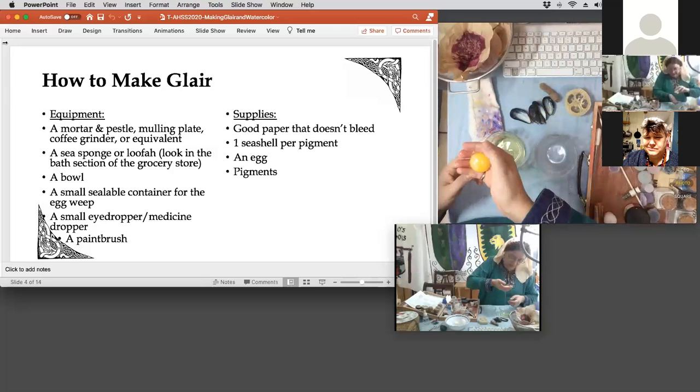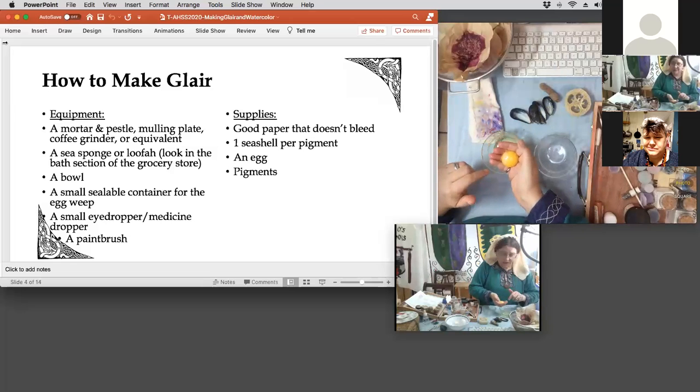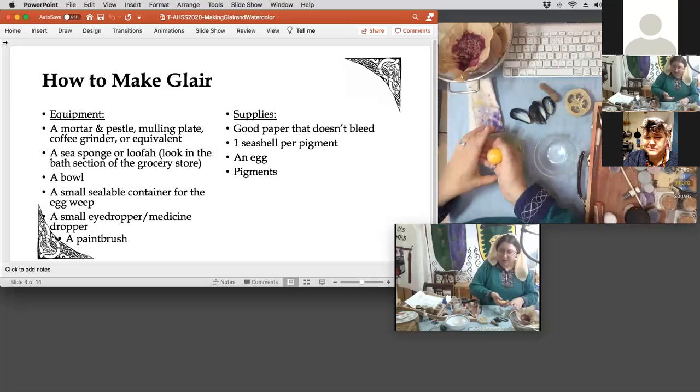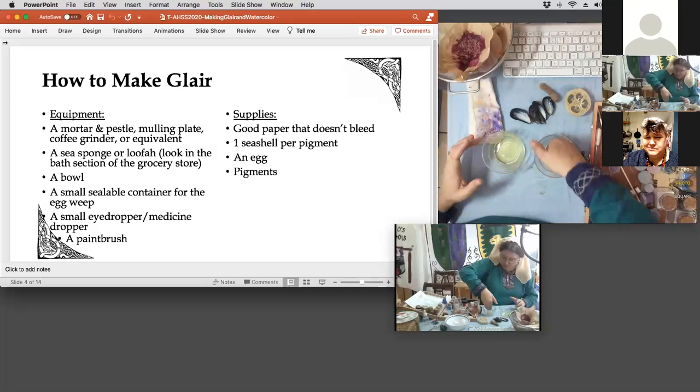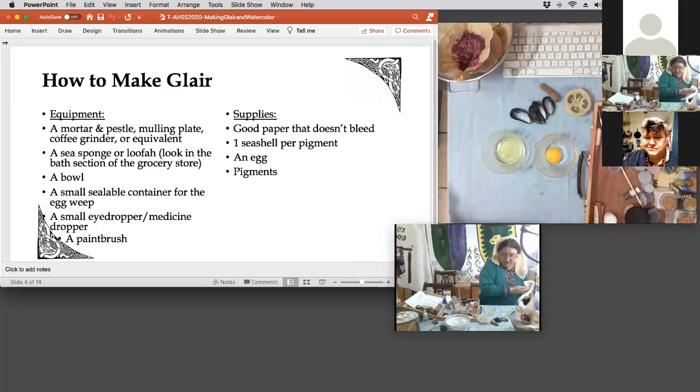The reason you do it this way is because that way, if for some reason your yolk breaks, you don't mess up all the other egg whites. So always do that in a separate one, and then you just put them into the bowl you want them to be in. So you got a yolk, you got some egg white.